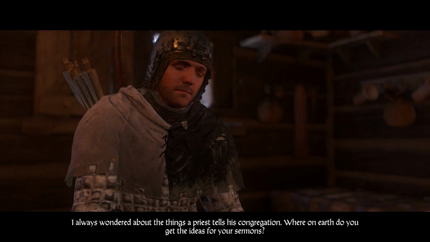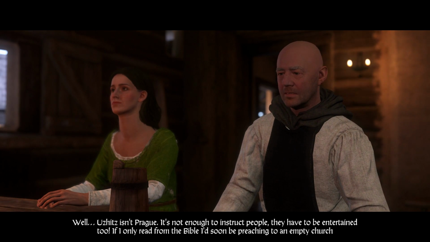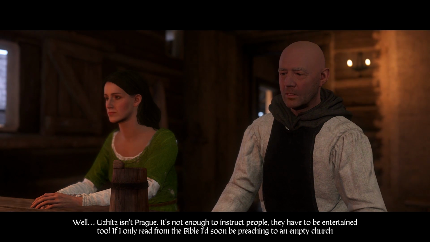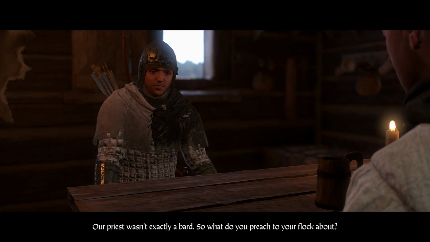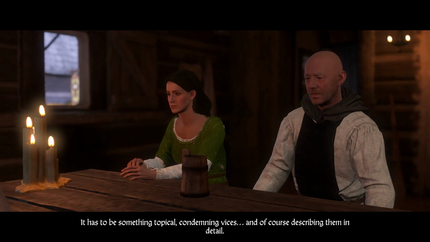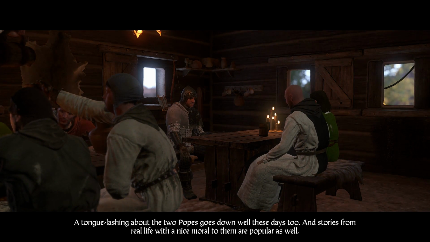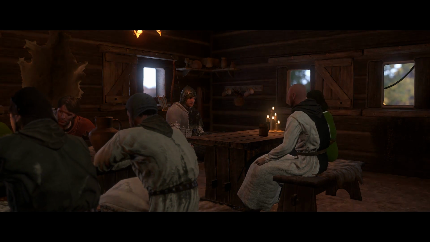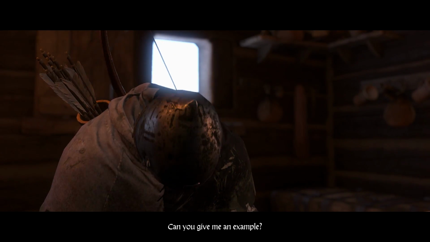I always wondered about the things a priest tells his congregation. Where on earth do you get the ideas for your sermons? Well, Ujits isn't Prague. It's not enough to instruct people. They have to be entertained, too. If I only read from the Bible, I'd soon be preaching to an empty church. Our priest wasn't exactly a bard. So what do you preach to your flock about? It has to be something topical. Condemning vices. And, of course, describing them in detail. A tongue lashing about the two popes goes down well these days. And stories from real life, with a nice moral to them, are popular as well. Especially if they're about fornication and similar scandalous vices. Can you give me an example?